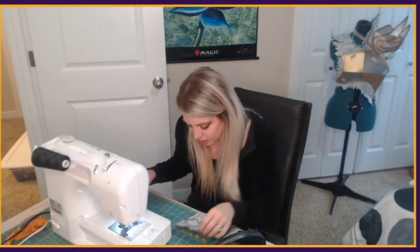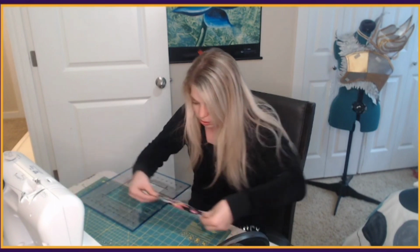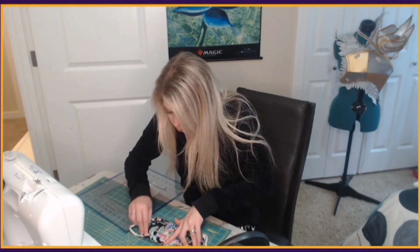I pinned both elastic pieces to my mask. I had to open up one of my seams, but it was no problem, because after I make the pleats, which is what I'm doing here, I will need to top stitch around the entire rectangle, re-securing the seams I had to pop.